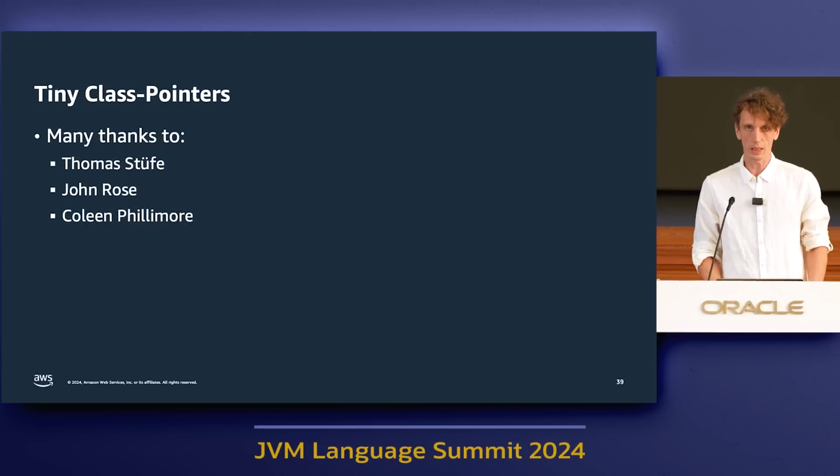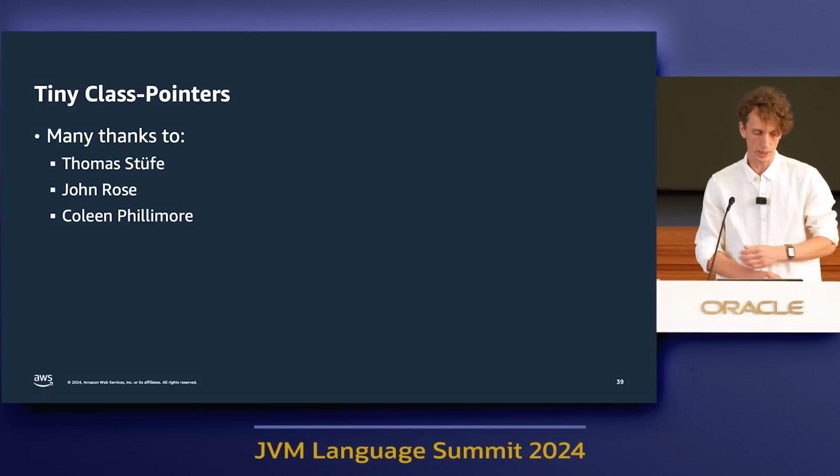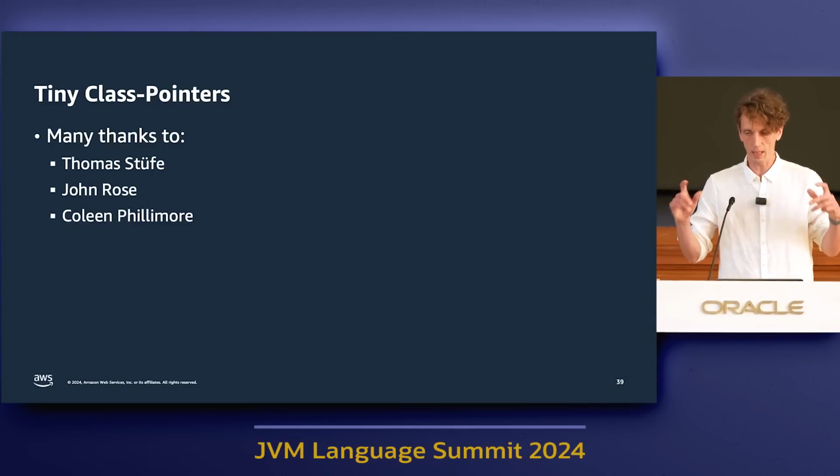Using this, we can have a much smaller class pointer, 19 bits, or we could even get smaller than this. So if we ever need bits in the object layout, we can shrink it to like 16 bits and get 3 bits more in the object headers, and still have unlimited class pointer encoding.